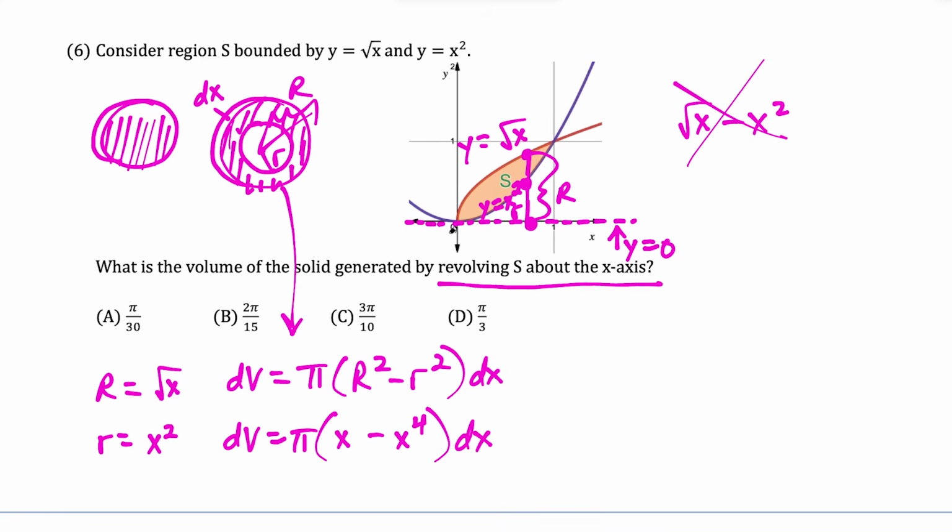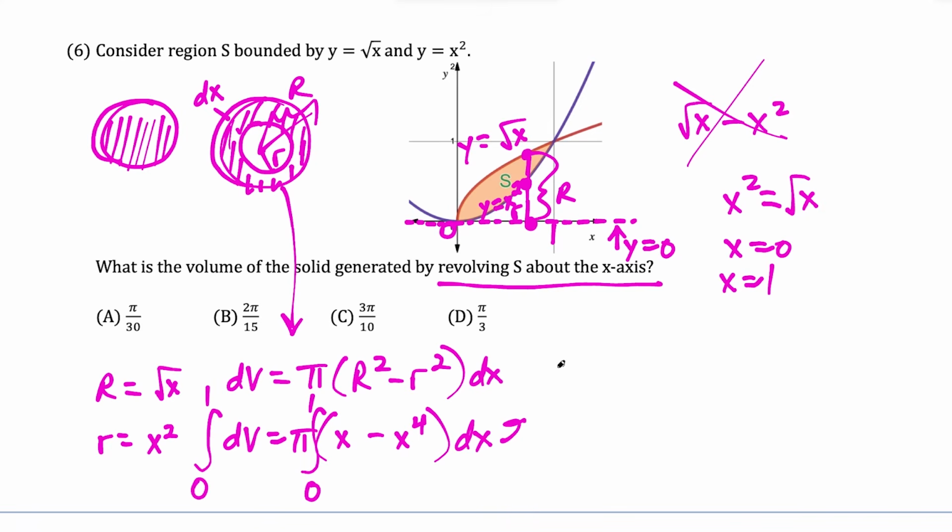Now notice that this region starts at x equals 0 and stops at x equals 1. If they didn't give us that information in the picture, we could just set up the equation x squared equals square root x and solve this for all solutions. The two solutions here would be x equals 0 and x equals 1, and this would tell us our limits of integration. But from this step, to get the full volume, because this is just the volume of one slice, we would have to integrate this from 0 to 1. So now we're going to use the fundamental theorem of calculus.